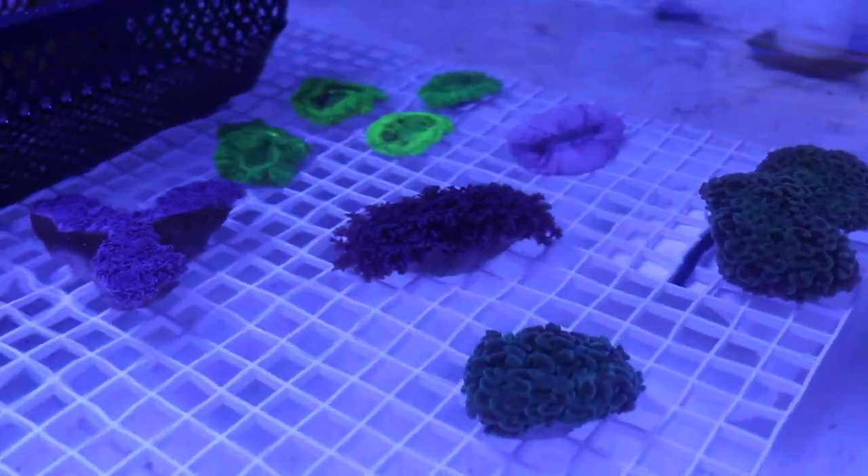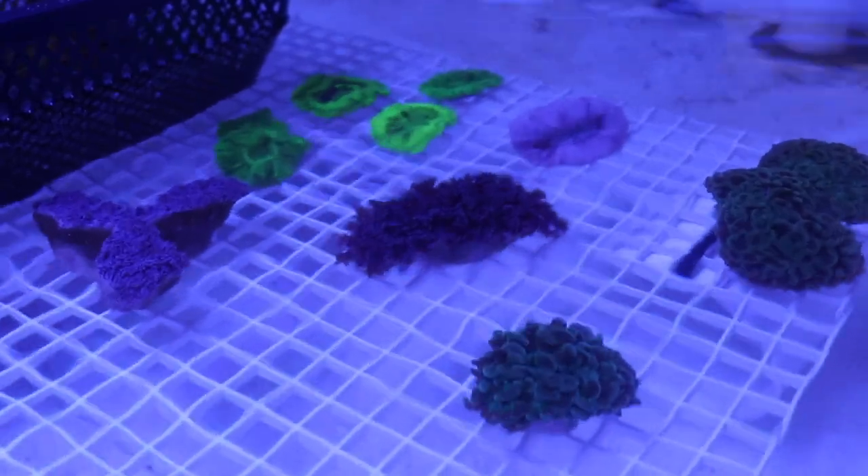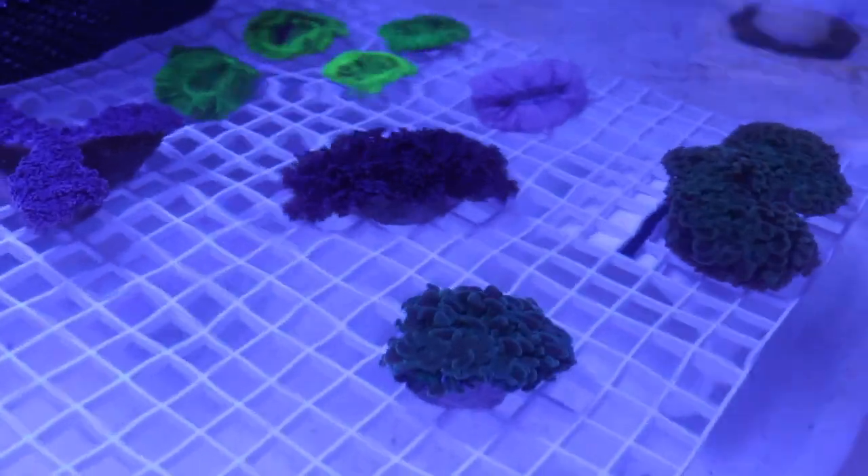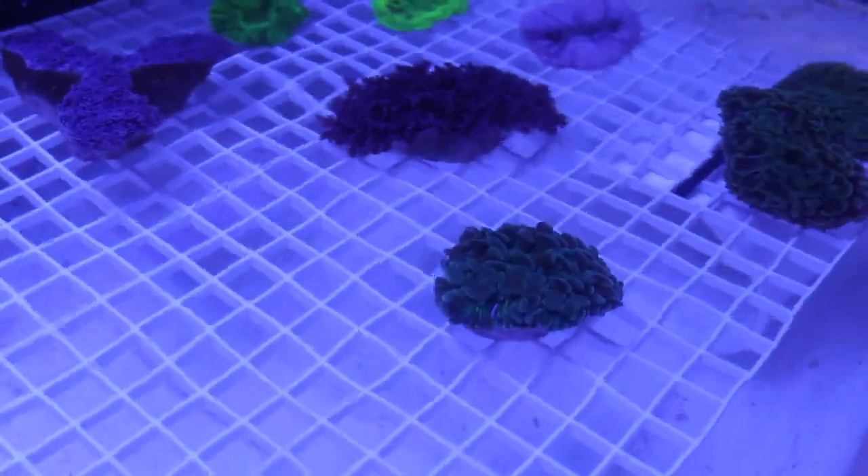We got quite a few of the neon green trachys. We also have a pink trachy, which I bought just out of curiosity - it's pretty meaty right there. A couple of frog spawns - we got that dude right there as well as that one. And then two hammers. So not necessarily the big, huge reveal that we thought we were going to get. We didn't really utilize this tank as much as we thought we were going to. I did happen to have a piece that fell into the water box by accident - actually two pieces. I don't know if they'll stay there or not, but they're there for the moment.